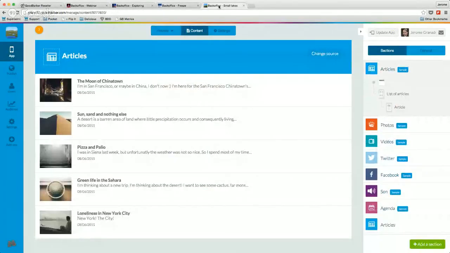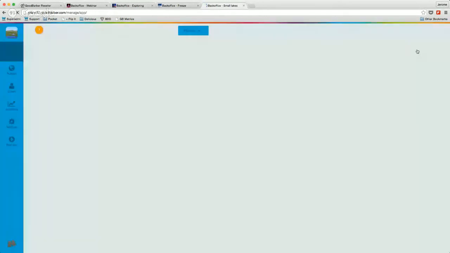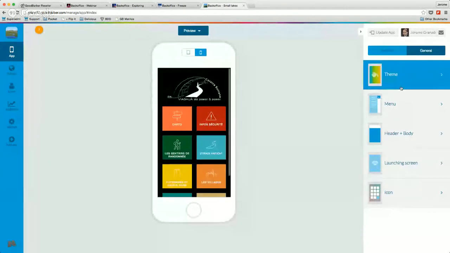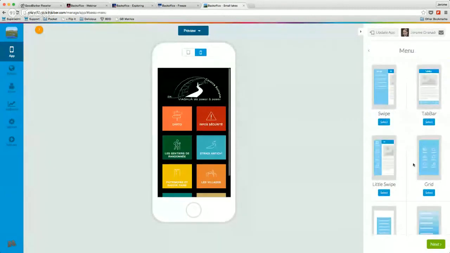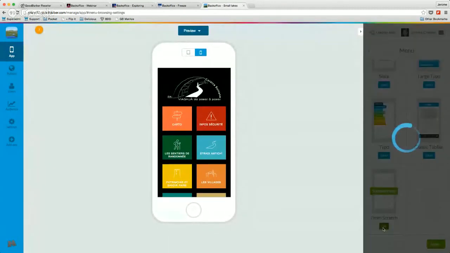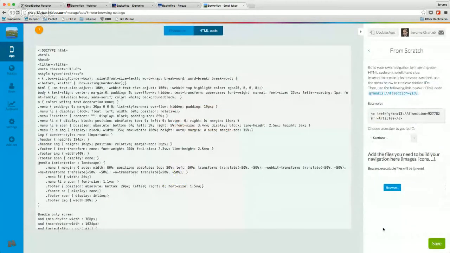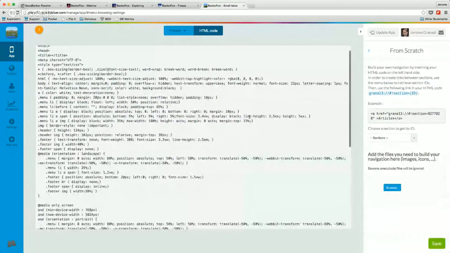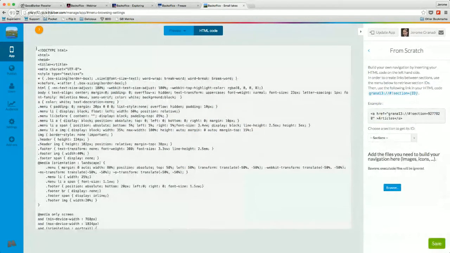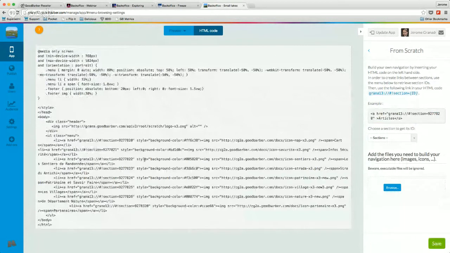So let's go to a new project I've called Small Lakes. And in the menu here, I'm going to choose from scratch. So here, when I start and I select from scratch, you have a blank page where you can enter your own code to create the navigation.